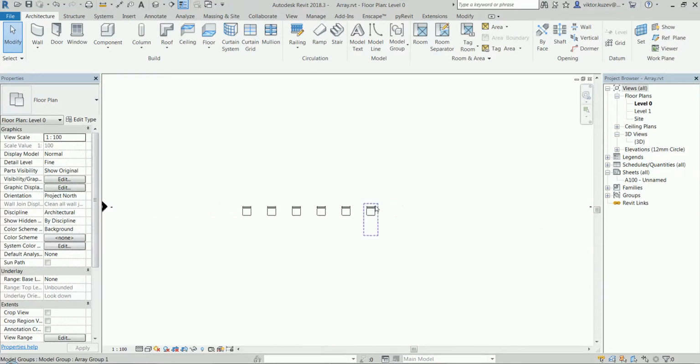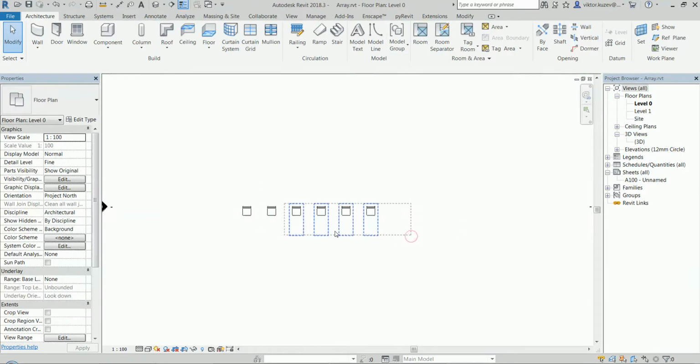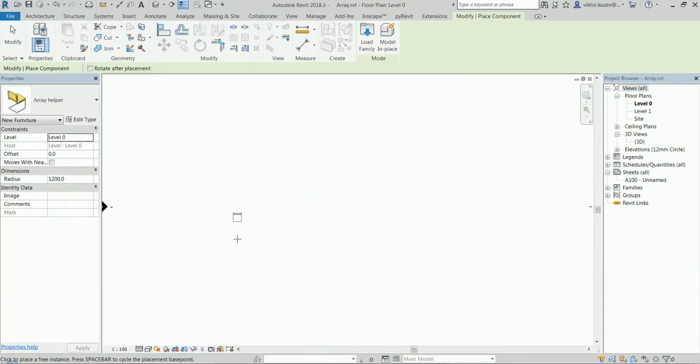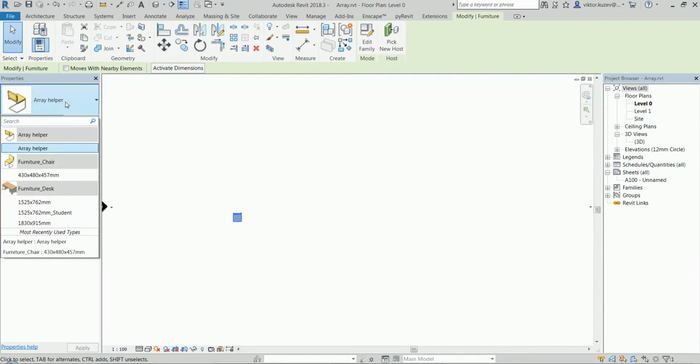So here I have an array in Revit, and actually I'm going to start from the beginning. Like I'm going to delete this, and I'm going to press CM on my keyboard to use this family.